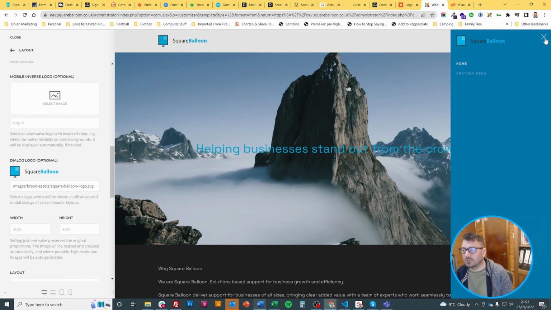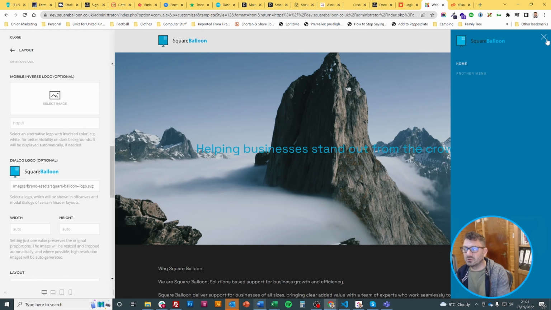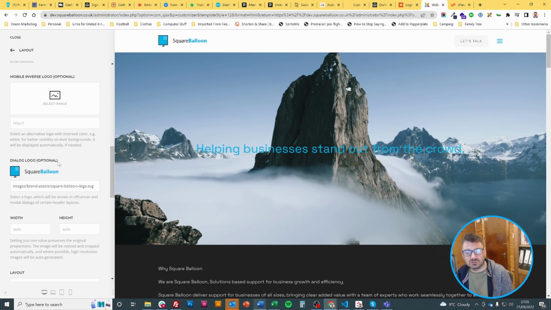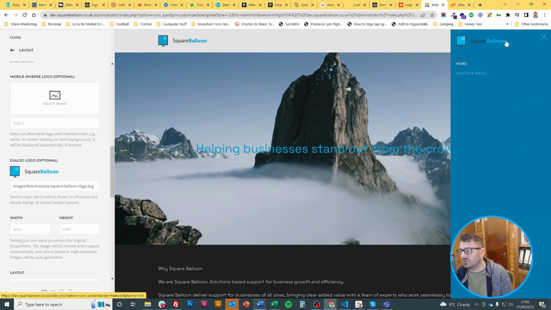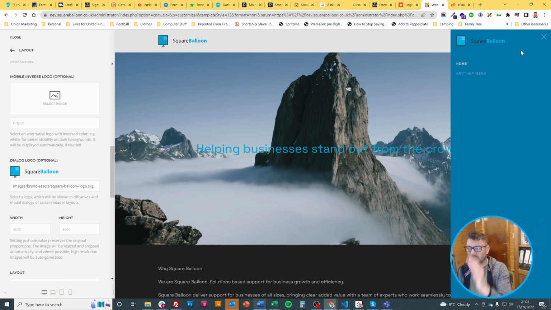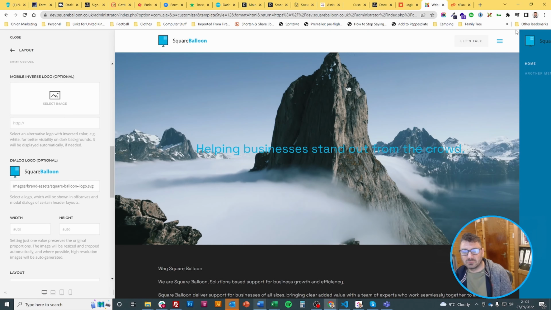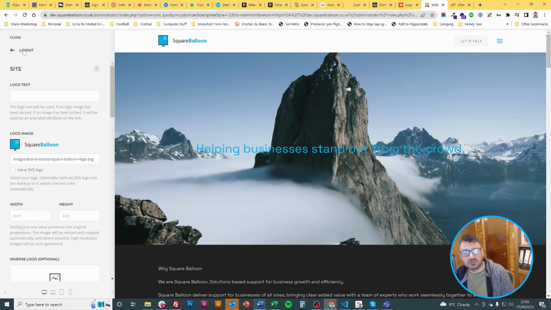So this would be a perfect example of where to use an inverse logo. I'm not going to create one in front of you, but this would be a good option for that. And it would also be a pretty good option where I could use perhaps a logo which was a square shape, so the text could come below and we could do a completely different logo for that purpose. Same with the mobile. Anyway, I'll let you guys work that out on your own.